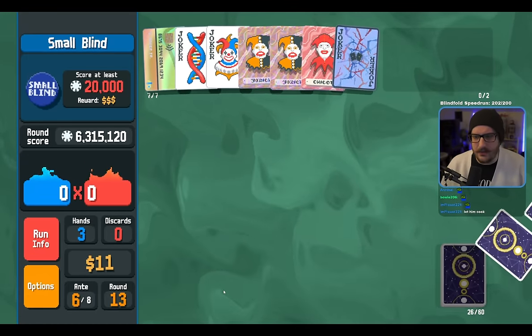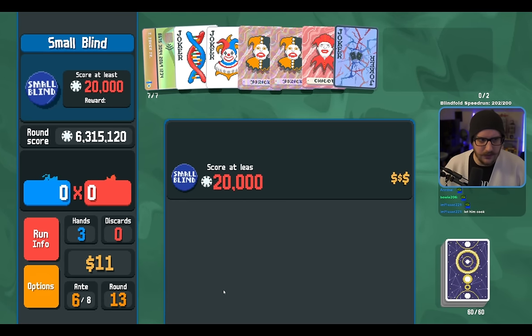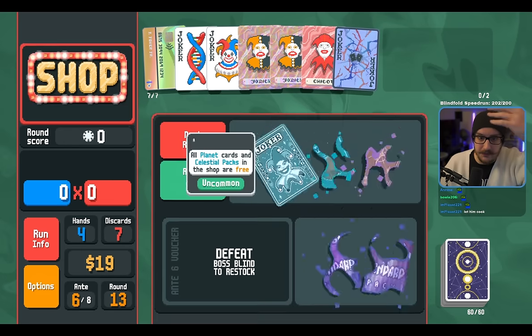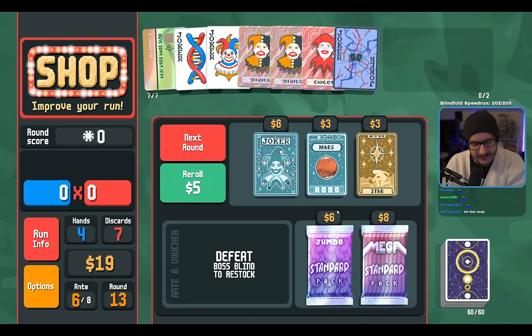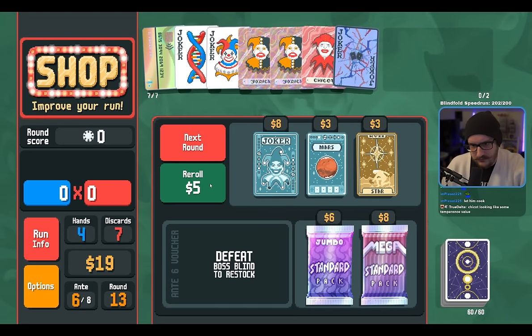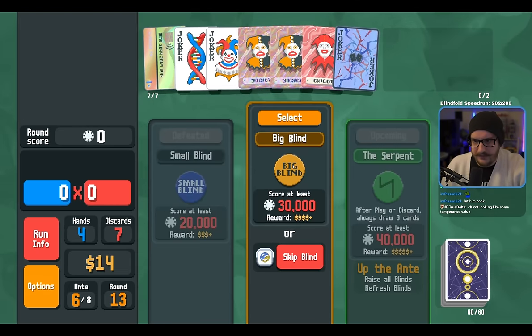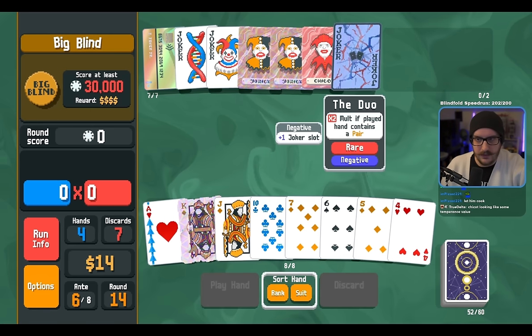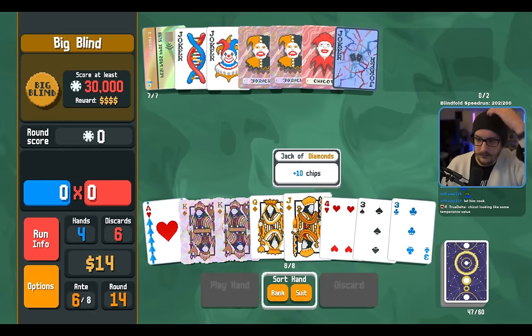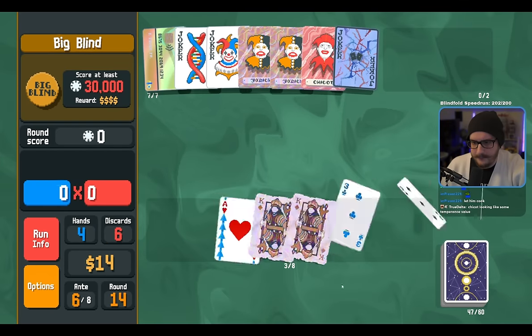Now imagine that we had Idol hitting 2x on all of those. Just imagine. I mean, Chicot is going to help us with boss blind. So if we run into the Plant or the one that debuffs diamonds, like, you know, not too shabby. Save some money. Don't really need it. Chicot looking like some Temperance value. You make a good point. Make a very good point. And I didn't think about it like that.